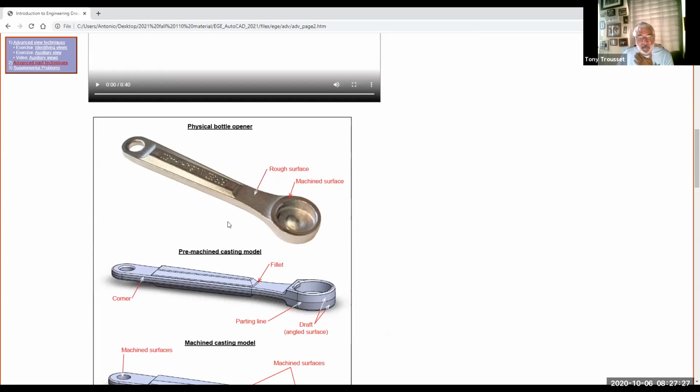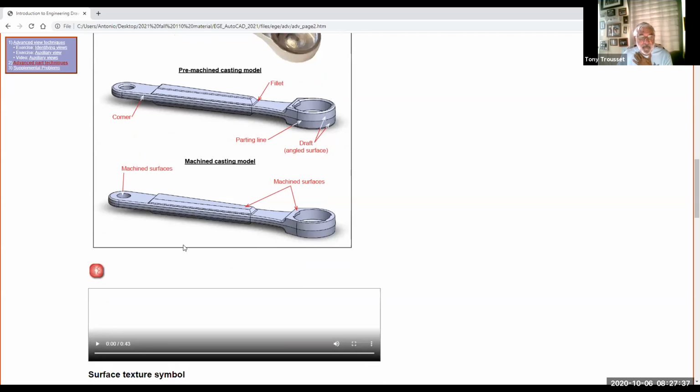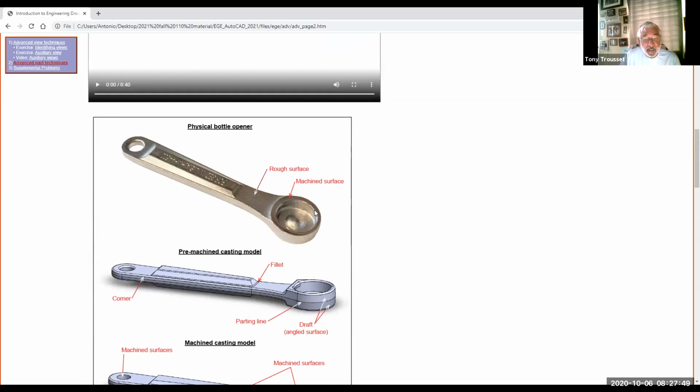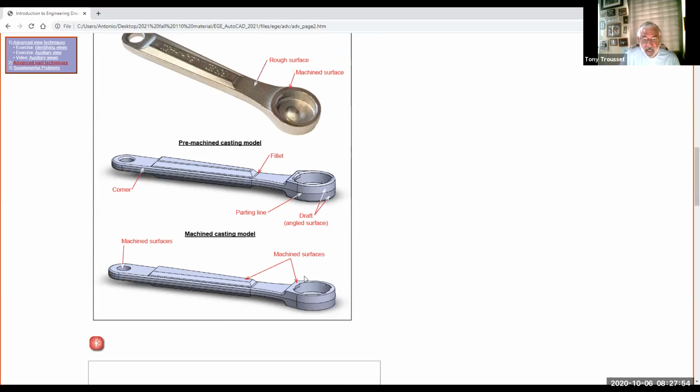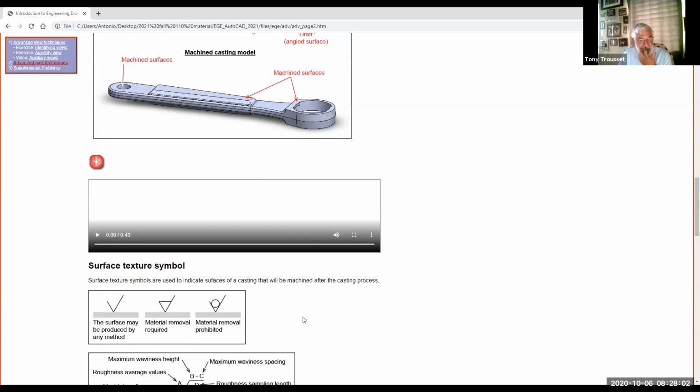Here's another example: a tool where the surface is finished, and this is the rough surface. Another thing you have to do down the road is put machining symbols and explain that you cast this thing, but all the surfaces are rough, and then you have to come back and mill or sand it, and specify the type.